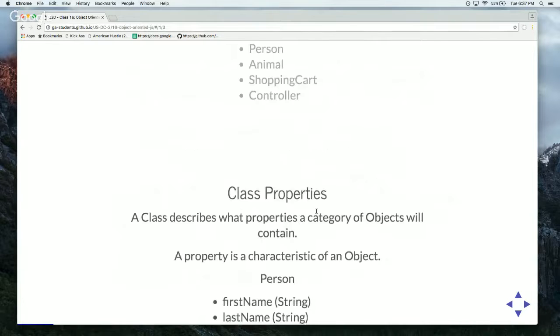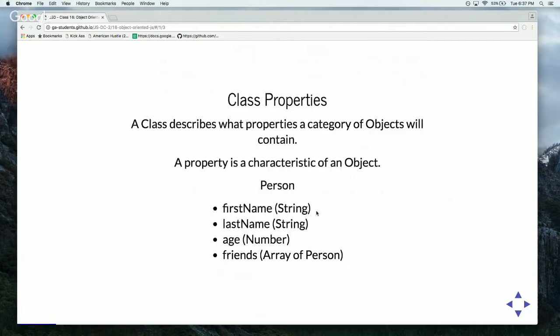So we start at the class, and classes are a description, so they contain several things. The first thing that they contain are properties. A class can have properties. For instance, let's take a look at a person class. A person might have a first name property, a last name property, an age property, a list of friends property, et cetera. You can see how this could continue. We could add a bunch of properties if we wanted to accurately describe a person. But these are attributes of an individual. They aren't descriptions of actions. These are just things that describe the person.